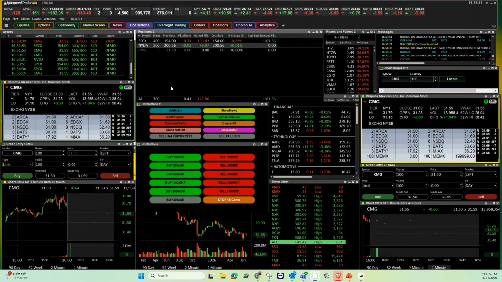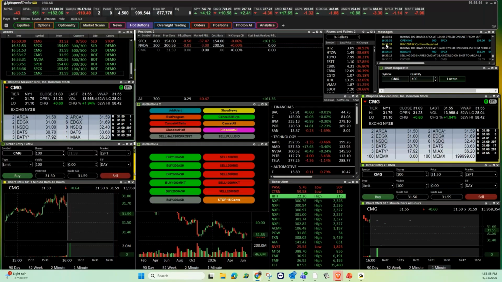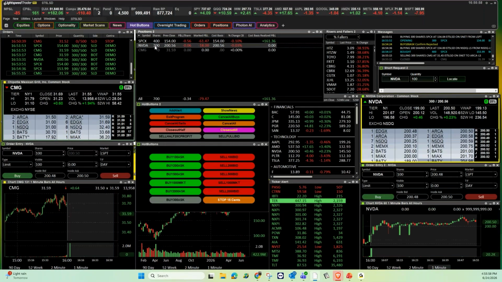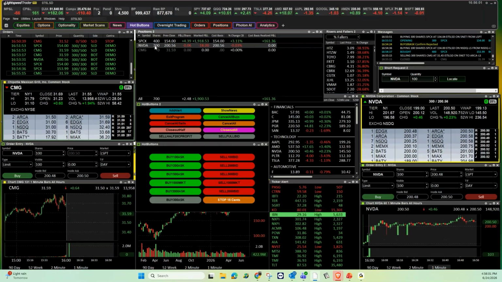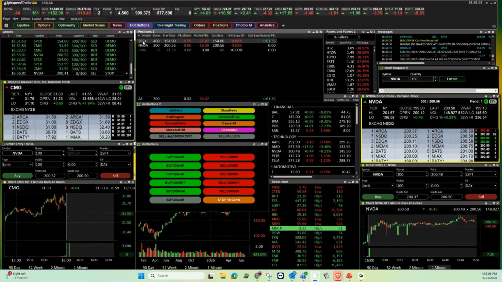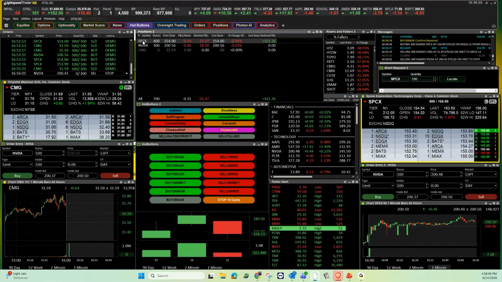So NVIDIA, I want a stop order, Shift S. You just have to remember which keys are mapped here. So here we go, NVIDIA, Shift S, SpaceX. I need to exit.